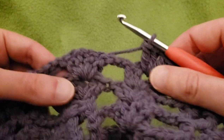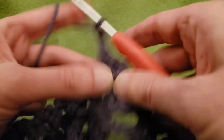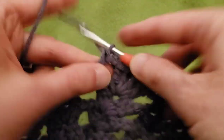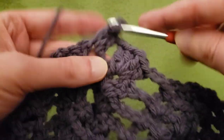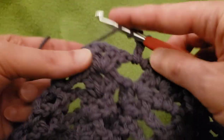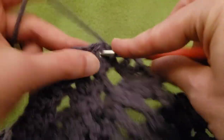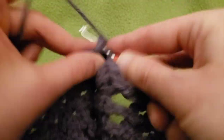Okay. Into that chain three space, well, chain two, double, chain three, double, into that same space, chain two, and then cluster into the next cluster. Two doubles, chain one, two doubles.